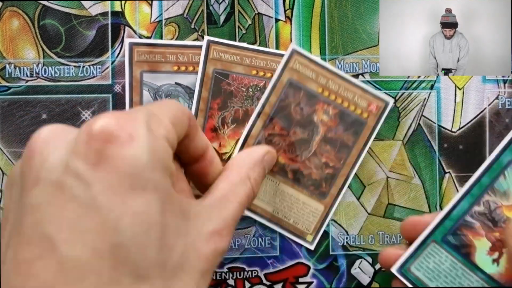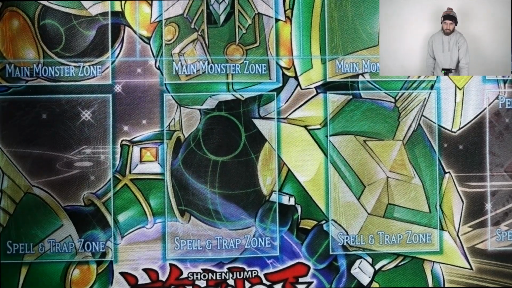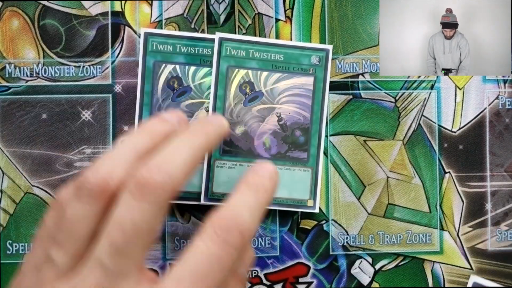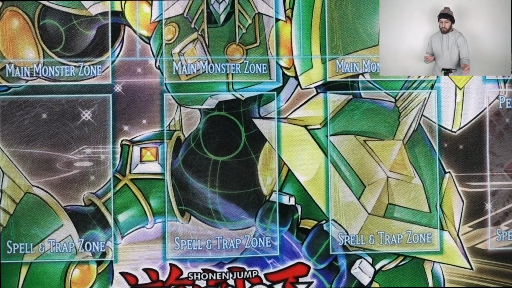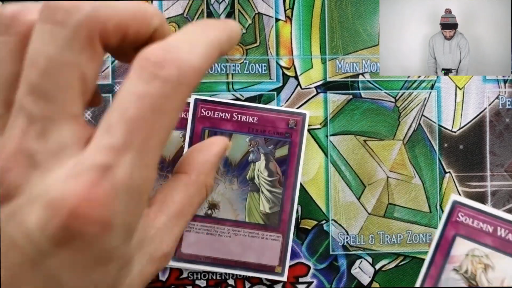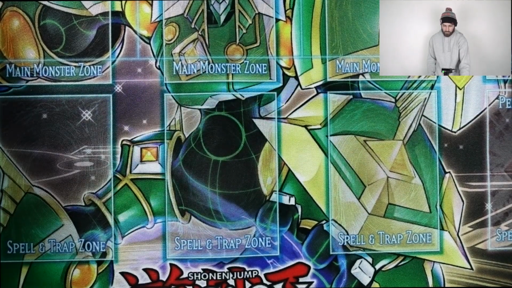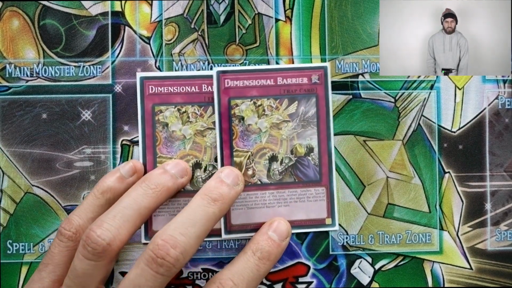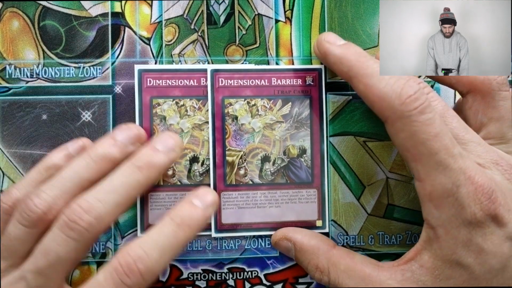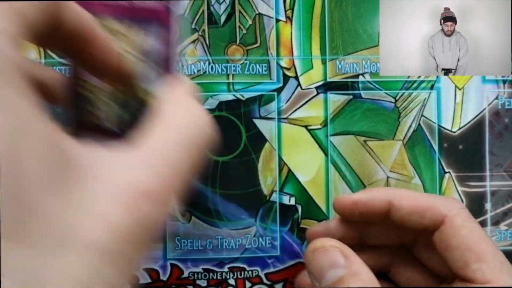Then I'm running just a quick little Kaiju engine, just because sometimes you run into that really annoying monster that you just don't have the answer for. 2 Twin Twisters, because even though I can bait out a lot of stuff with things that seemingly have potential to do good stuff, I still like to pop when someone sets 4, you know? And then you got 2 Strike, the 1 Warning. I guess you could do 3 Strike and a Warning in here if you really faced, but I honestly never felt the need to side any traps at all, except for this one. D-Barrier. One time I played a very heavy Synchro Zombie Predaplant deck, so I had to side these in just to guarantee the match. And that's pretty much it.